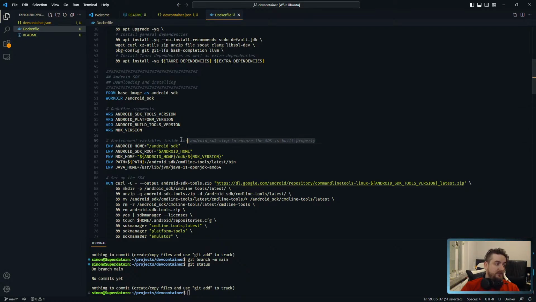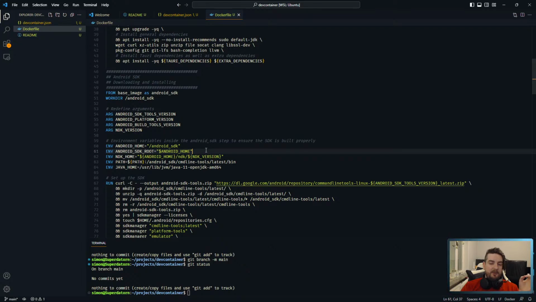So here's a bunch of environment variables, and these are basically the basic Android environment variables you need. So we need Android home. Android SDK root, I think, is deprecated, but something needed it at some point.